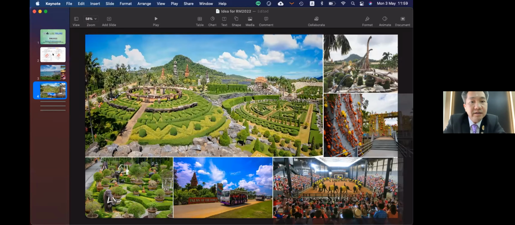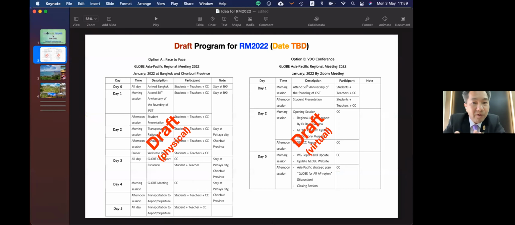So we really look forward to hosting the face-to-face meeting, and also doing another virtual meeting, and we have the backup plan for that as well. All I would like to say is I'm looking forward to meeting everyone. Thank you very much for inviting us to visit Bangkok.